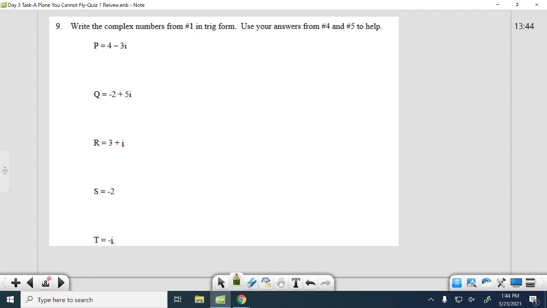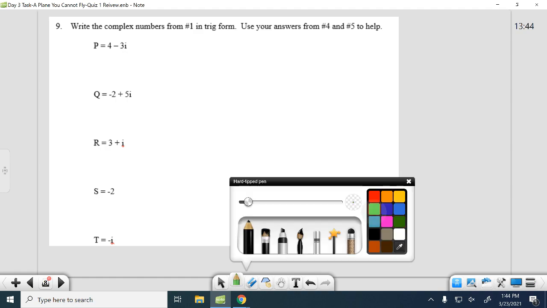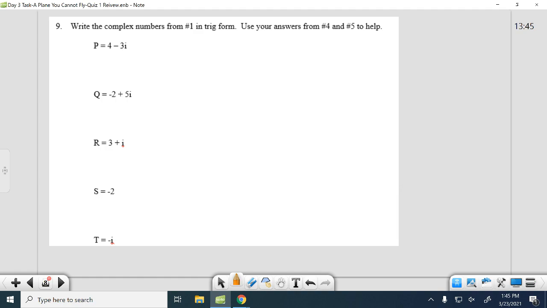Number 9, each of these different points, you're practicing that same information over again. I'm just going to pick 2 of these and we're going to roll through them. So how about we'll do S and T this time, because I did the other ones the last time. So if these are in complex form, I want to put them in trig form. So the R value for S was 2, and your theta should have been 180 degrees. I hope you got that right when you practiced that one on your own. So in trig form, it's R cosine of theta plus I sine of theta.